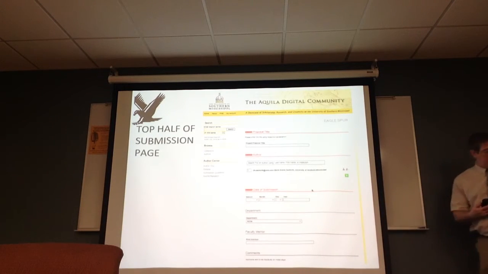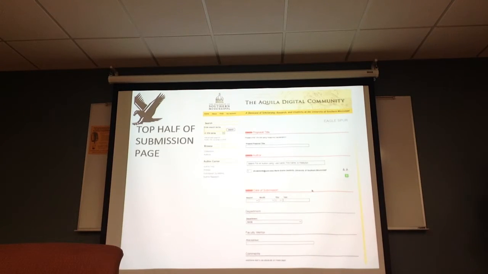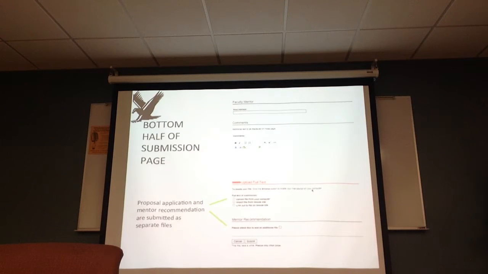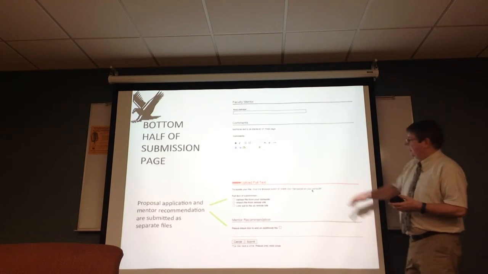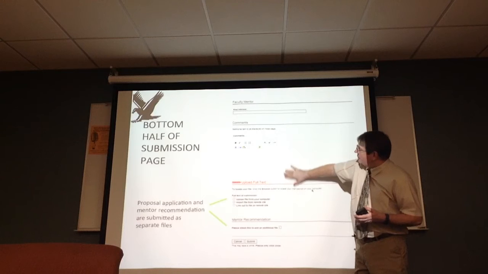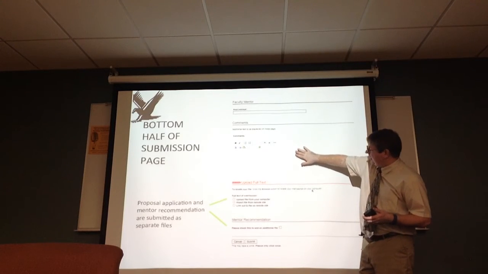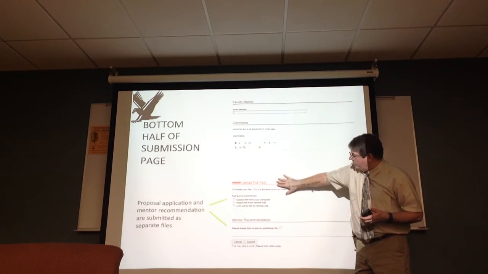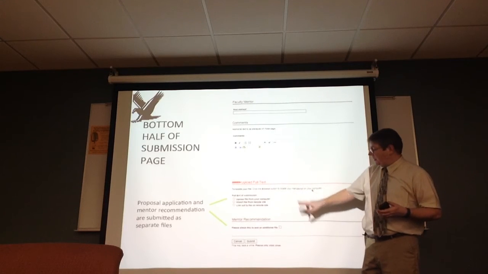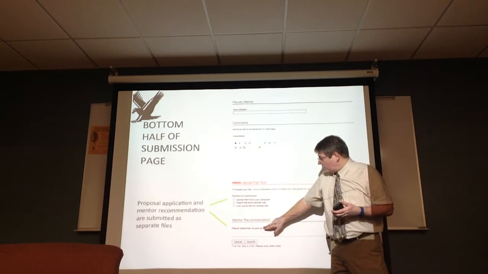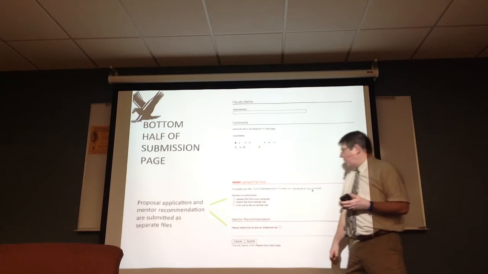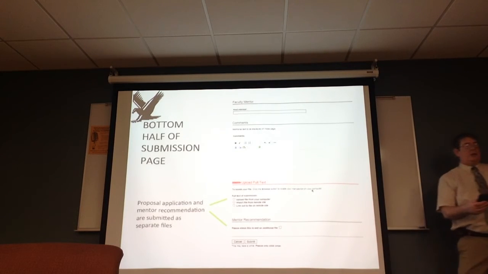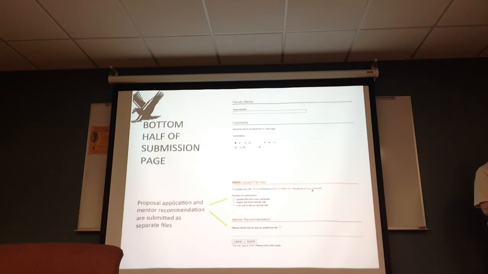There's a comment section. Trying to think, what would we put in the comment section? I think it's just there. And below that comment section, I don't think there's any reason for you to put anything there. You will upload your files here. There's going to be two. There's a place for the mentor to upload their file and a place for you to upload your file that you made from the template that you can get from the Center for Undergraduate Research.